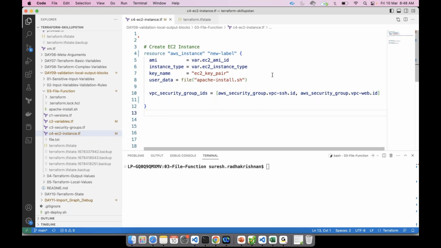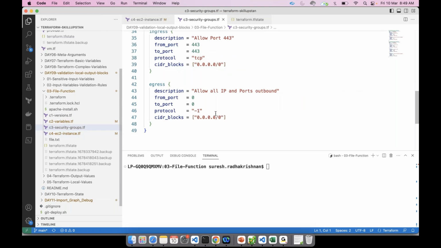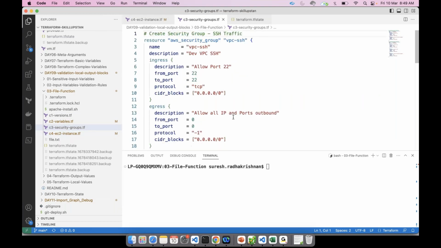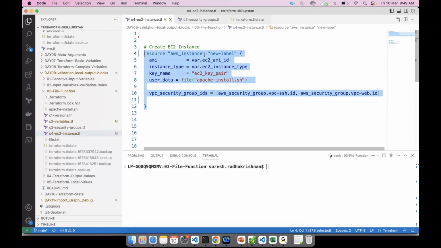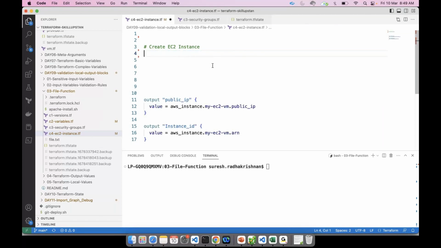Now, how will you do that? In general, you may think we can remove this particular resource. If you remove this particular resource, what will happen? When you run the Terraform plan or apply command, it will check in the Terraform state file.